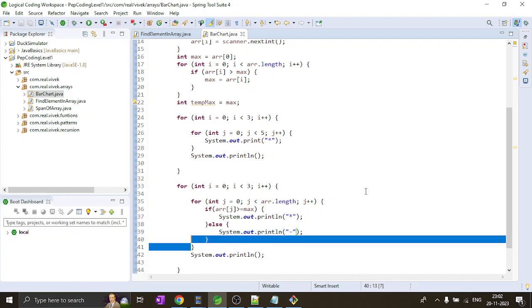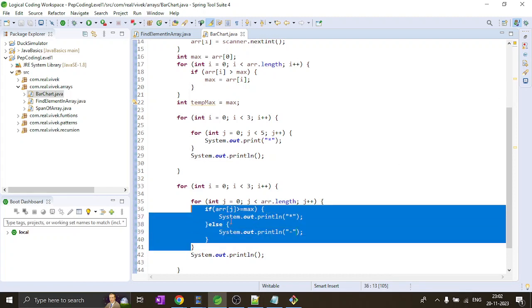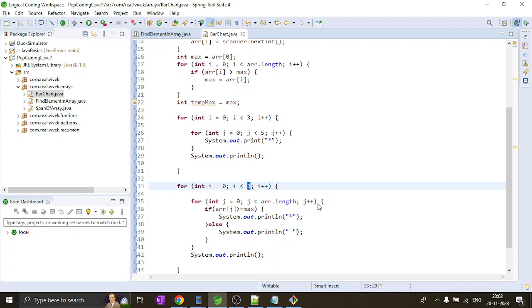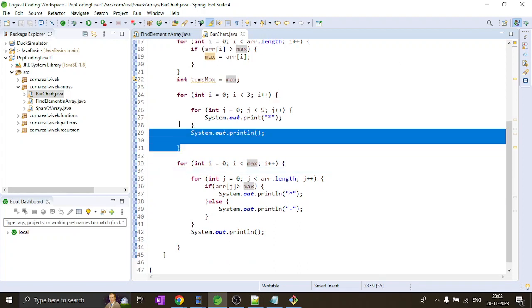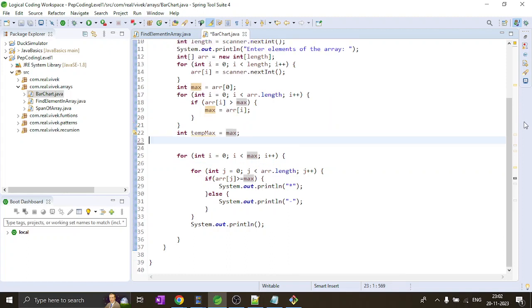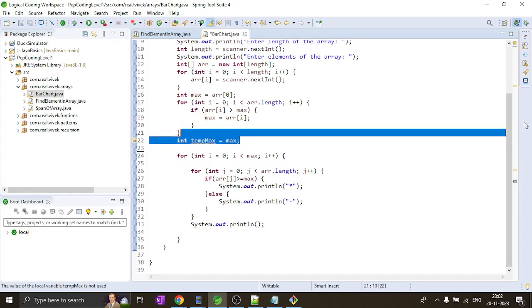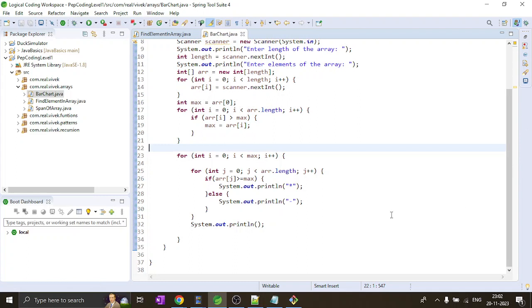And then this is for the columns and this is for the rows, right? So we want max number of rows, right? So let's try to run this. Then is greater than or equal to max, and yep, we'll have System.out.print here as well as here.